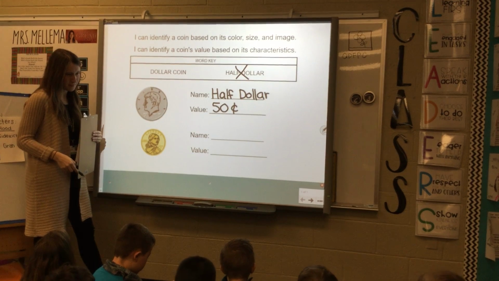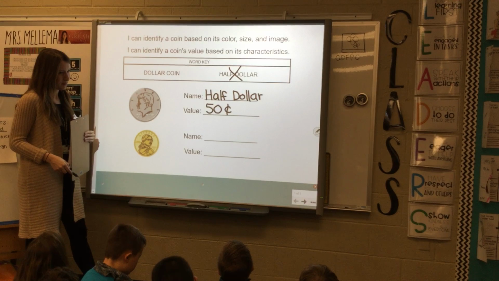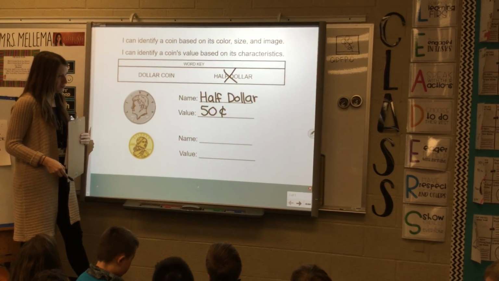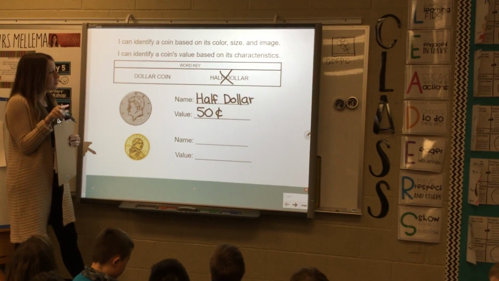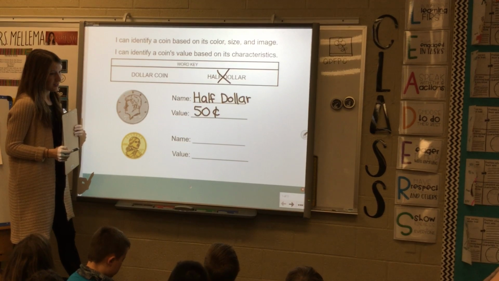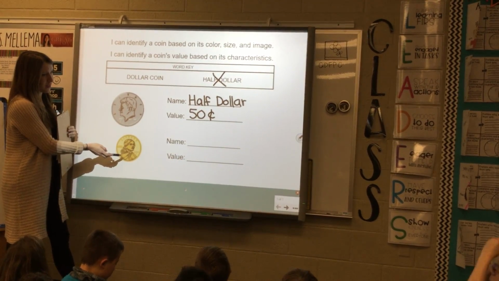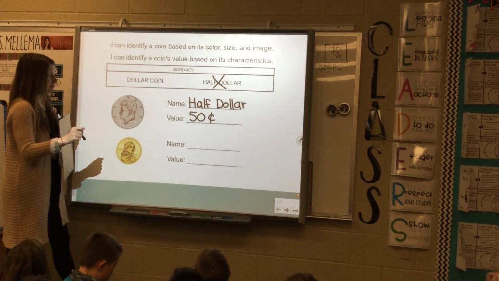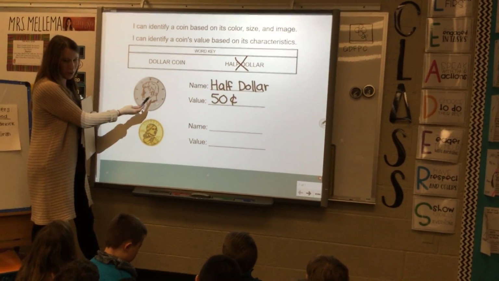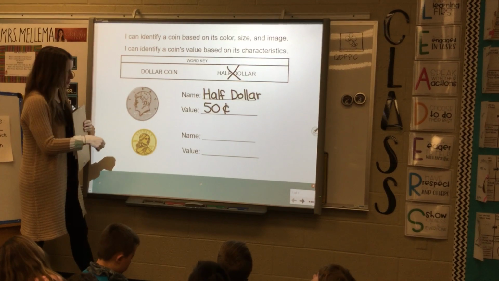Because not only does it have Liberty on it, but I also know because it says it was made in 1964. Now that's a good thought, but earlier you shared with me, yeah, that one says Liberty on it. And that's how you know it's what coin? The dollar coin. Yeah. That one's smaller than the other, I love that you know that. So if you knew what this coin was, does that help you solve this coin as well? Yeah. You can use your other coins to help you for sure.